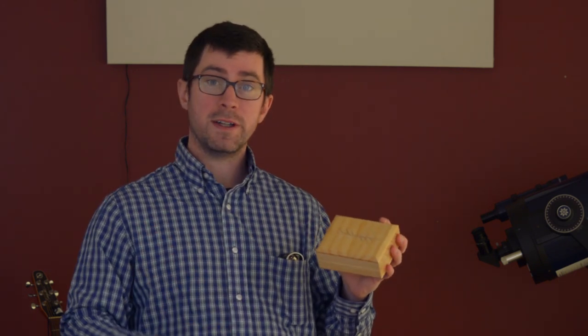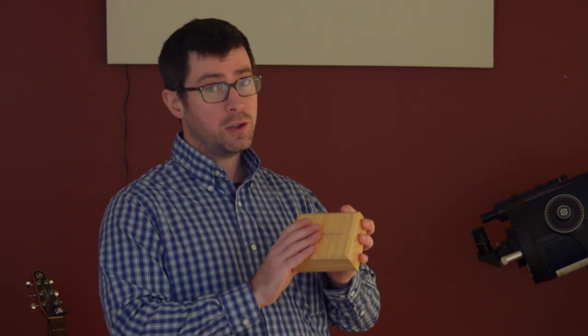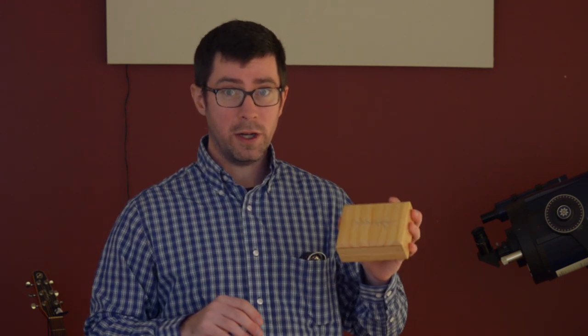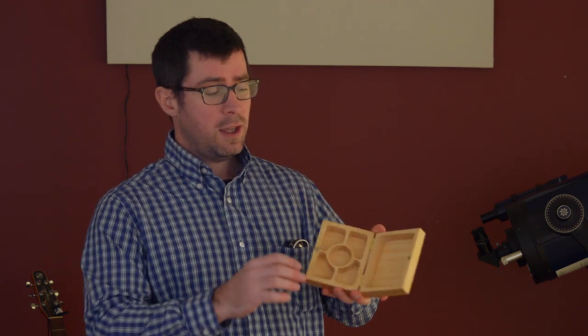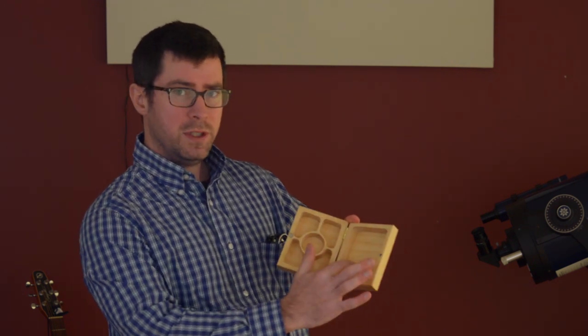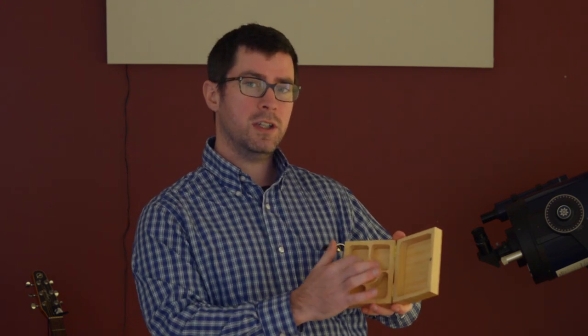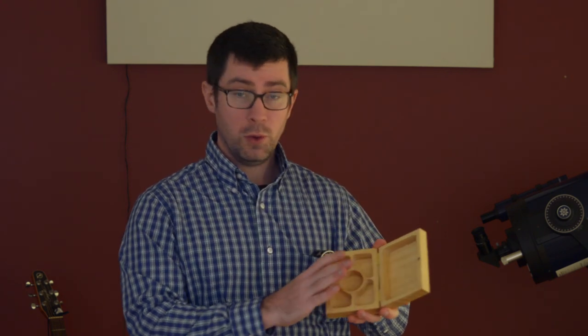So things I would change on this to make it a viable fly box. I'd probably put a polyacrylic on it or a polyurethane on it. This has shellac on it and I'm not sure how well that'll hold up in water. The next thing I would put foam material over here to keep streamers there, and I'd use that magnetic sheet material in the bottom of each one of these wells to hold your flies in.